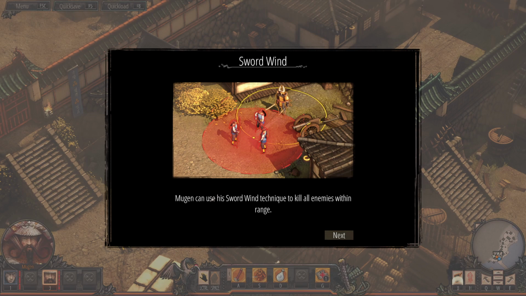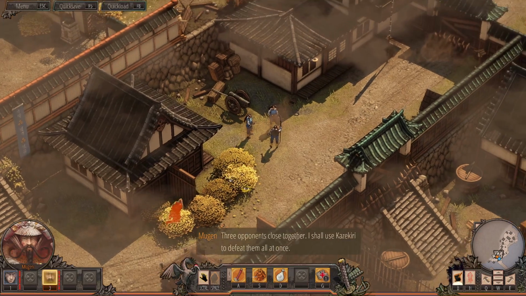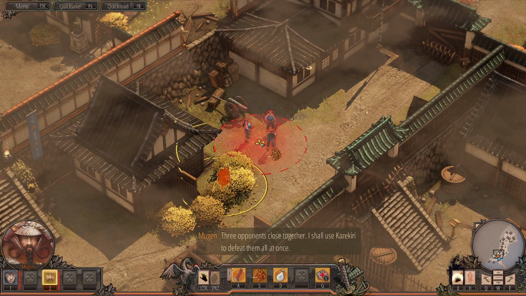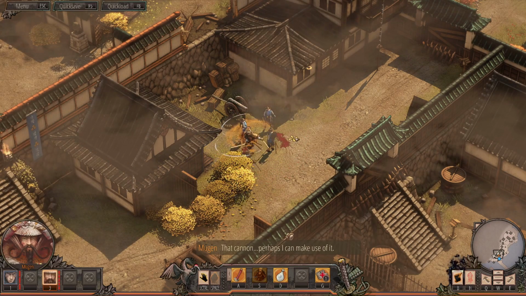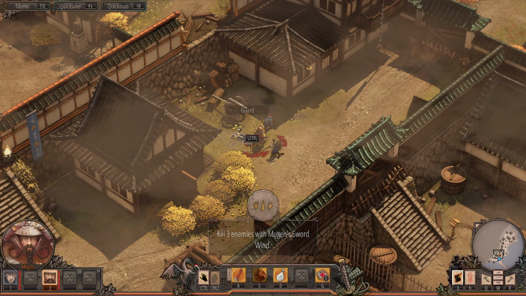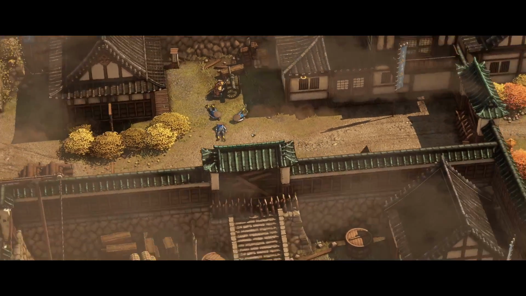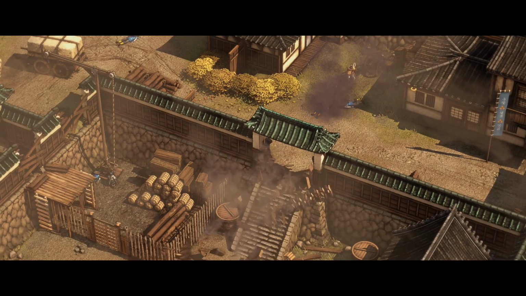Sword Wind. Mugen can use his Sword Wind technique to kill all enemies within range. Choose a target spot and use L. He will dash and kill enemies from range. Sword Wind is very effective, but it has a long cooldown. Three opponents close together. I shall use Kazakiri to defeat them all at once. A cannon. Oh. Perhaps I can make use of it. Many cuts. Kill three enemies with that. Nice. Alright, so we gotta use this cannon. Press control. And we're blasted open. That's pretty wild, dude. I don't think anyone's gonna notice.